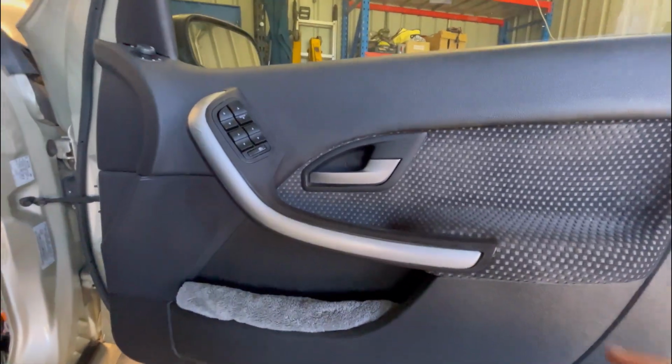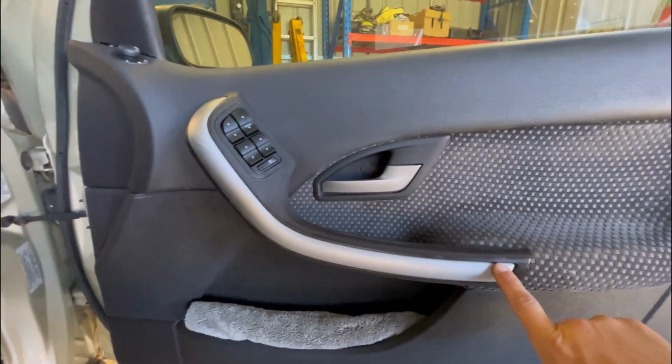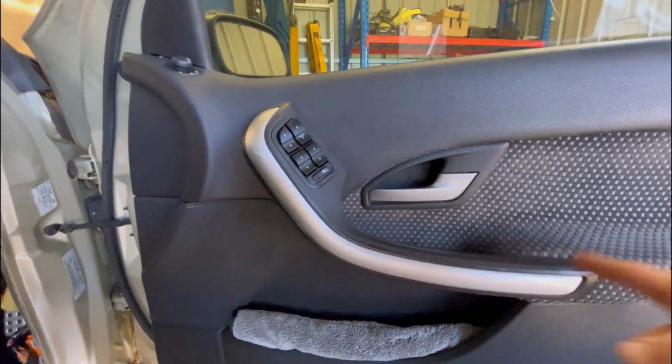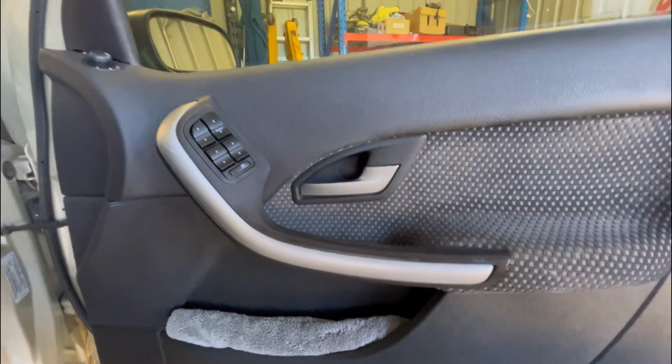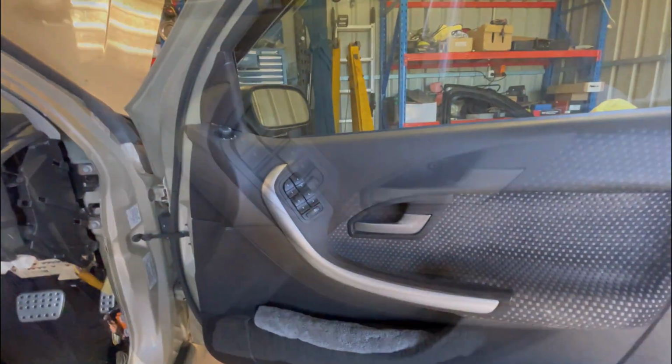And then once they're out, you've got to delicately get this trim off. And there's two more screws. One's down here and one's up here somewhere. And they're quite deep in there. They're a bit of a pain in the ass to get out. So I'll get these other three screws out and then we'll get this trim off.